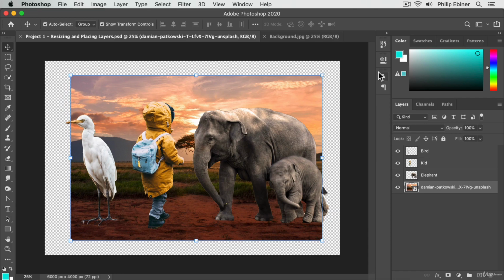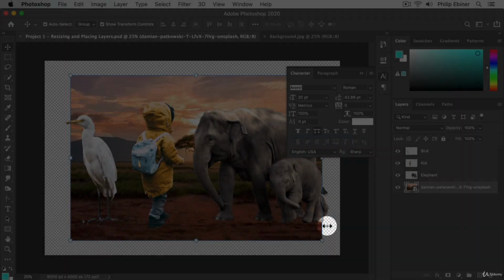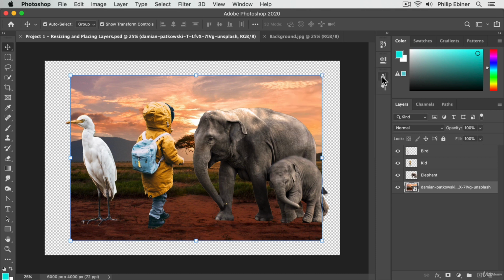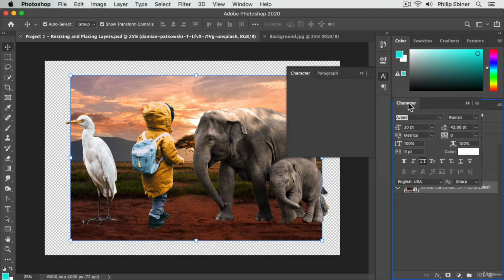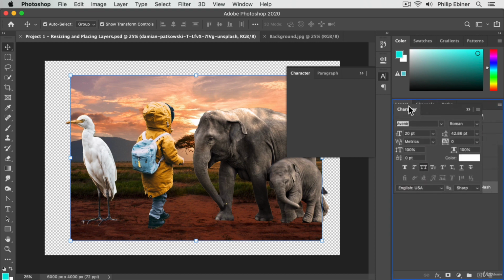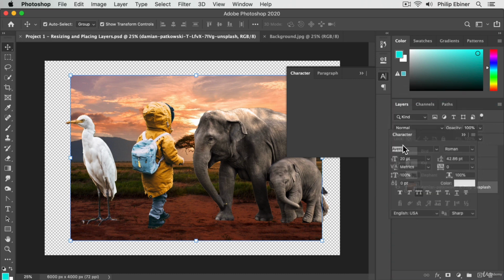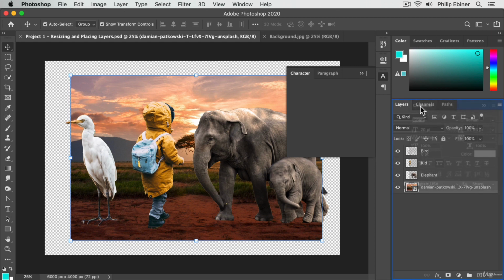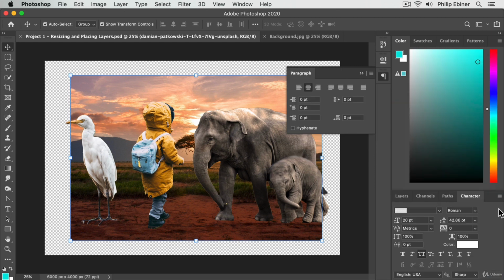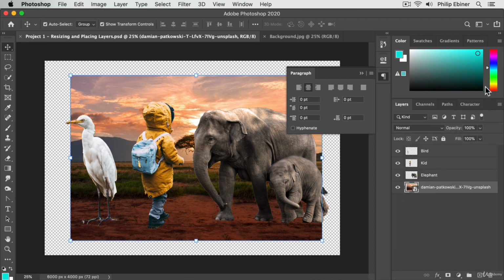Maybe you're editing a project that has a lot of text. So instead of having the character panel just be a pop-up here, you can actually click and move any of these panels around and add it to a new sort of window. So you can see as I hover, these different windows or blocks get highlighted. So if you're moving it and it highlights the entire block and you drop it, it adds it to that existing block. Now it kind of made it small, or the color bigger, because the character panel is only so tall. But if we go back to the layers panel, you can see that it makes this bigger.